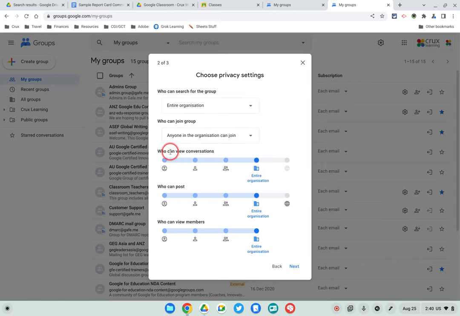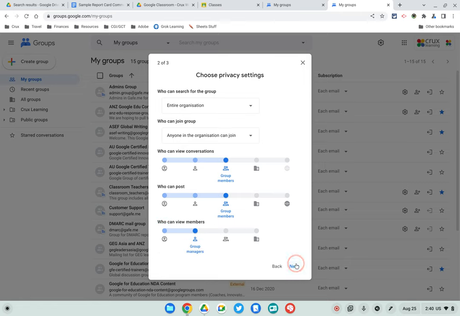And then you can say, well, who can view the conversations that are taking place in this group? Should it be everyone in the entire school, just the members of the group, just the managers of the group, or only the group owner? Let's make it only the group members. What about who can post? Well, I think group members probably in this instance, but you can choose. Who can view the members? Perhaps you want to control a little bit of the privacy of these members and you don't want one member seeing the details of another member. You can control that by changing it so only the group managers or even the group owners, if you like, can see the members. I'm going to make it managers for now.